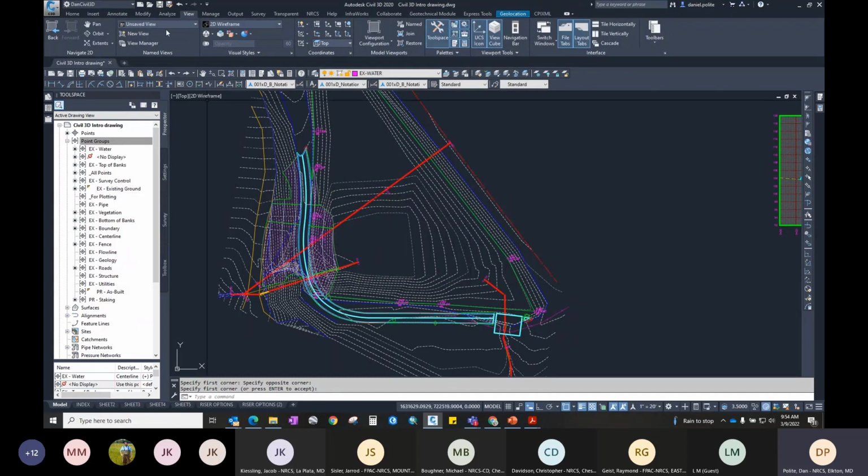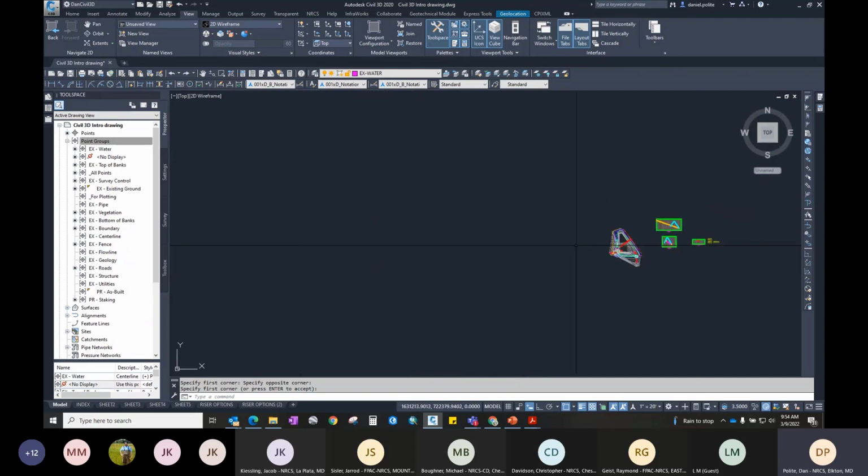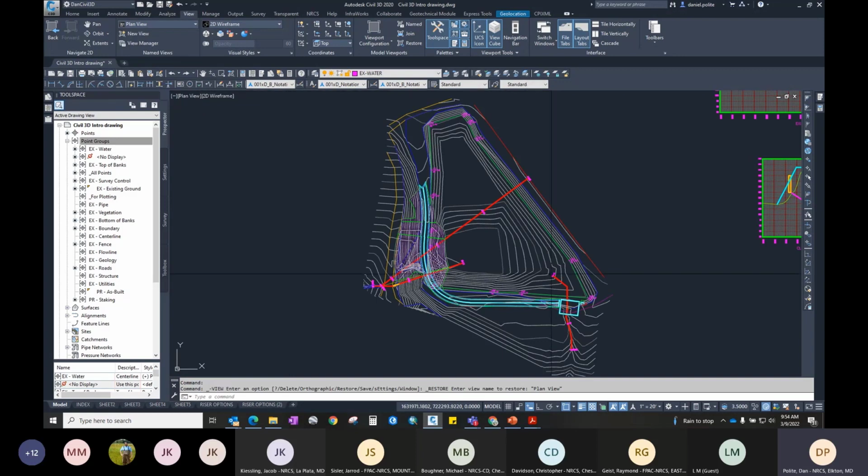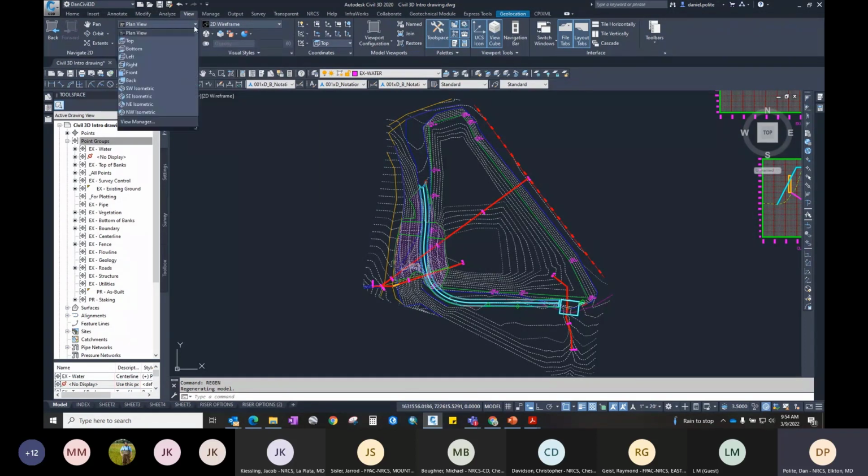Click OK. So now if I'm zoomed out in my drawing and somebody went in my drawing and I can't find any of my work, it's out in la la land. If I come into my unsaved view and go to my plan view, it automatically takes me right to that plan view of what I created. So any view that you want. So let's create a new plan view.